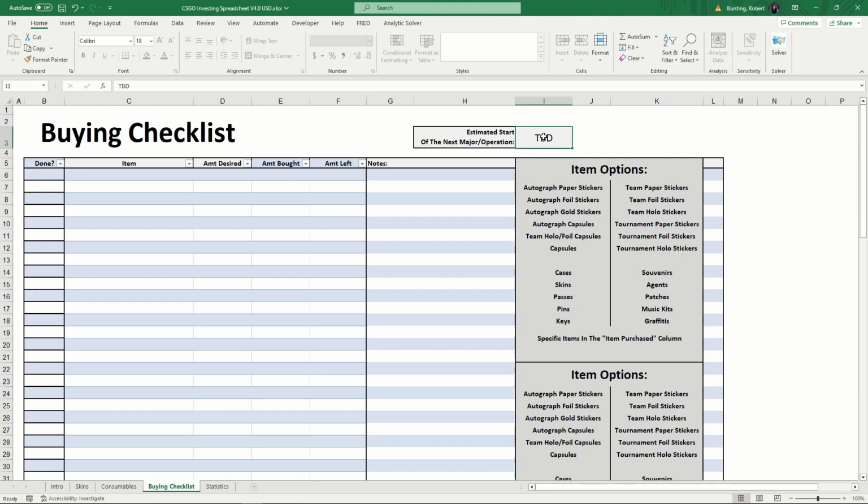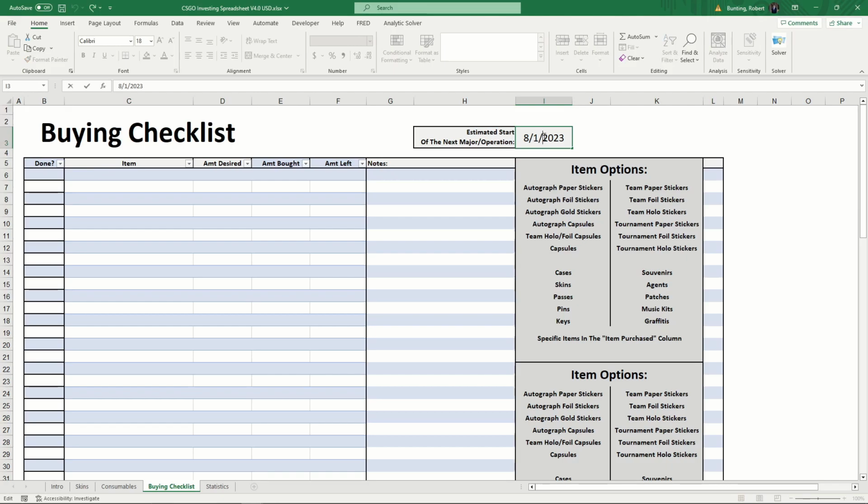As you're making this checklist, I know a lot of people like to plan super early. Some people are planning like 3 months out and they're like, I want to buy 100 Navis, I want to buy 100 Cloud9s. Put in a general amount so it doesn't factor in the items you bought previously. So say you have a date in, I know we just finished a recent major, but say it's 8/1/2023. That's the second major. That'll be the CS2 major sometime around there.